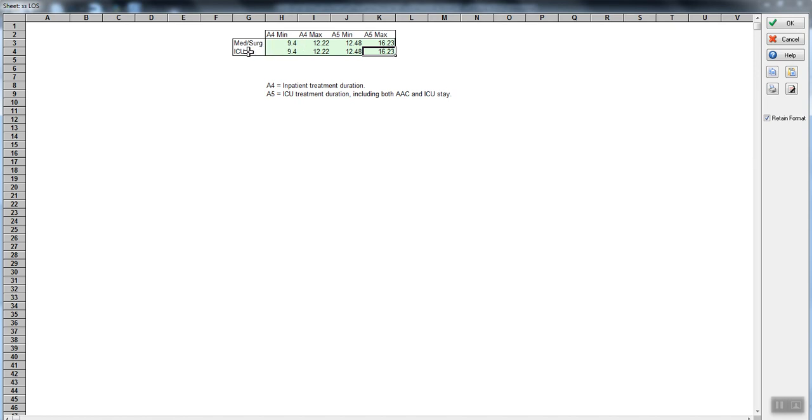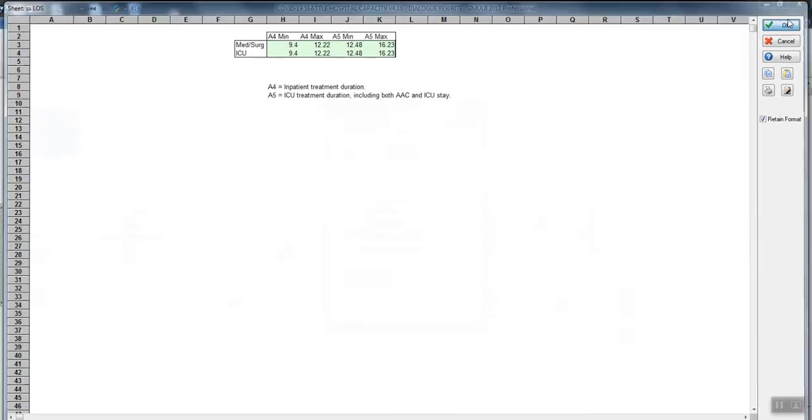It is important to note that for patients who are going to be in the ICU eventually, they will spend half of their length of stay, whatever that is, on an acute care floor first, and then transfer to the ICU midway through their care.